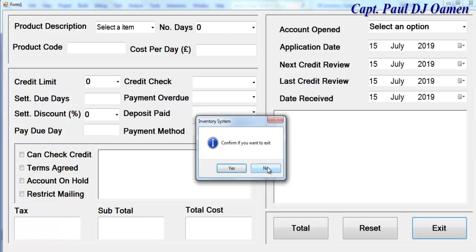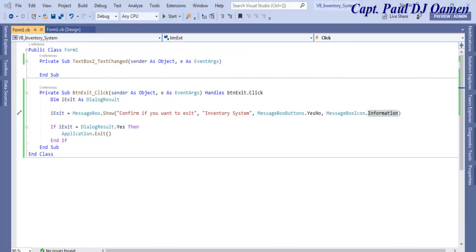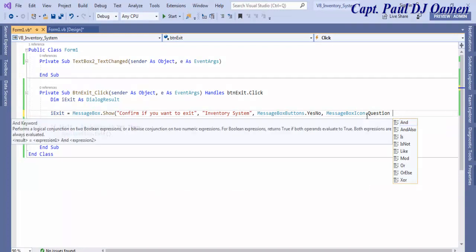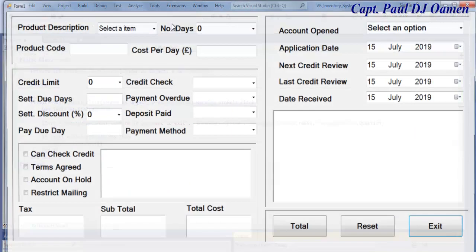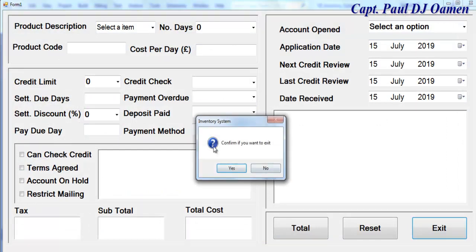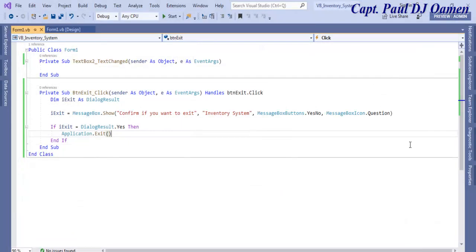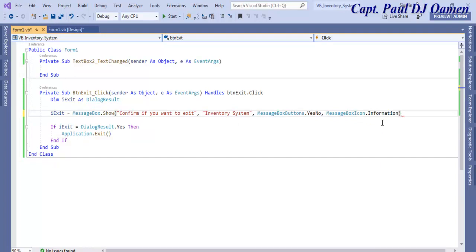Supposing I change it to some other type of icon. So let's assume I change that to MessageBoxIcon.Question. That's a question. Close that, and what you will see, the icon will be a question mark. Click, you see the question mark. The choice is yours, whatever you want to use. I just want to enter information. That might not be the ideal one, but that's just what I want to use. So that's fine. Okay, now you know how to change that around.